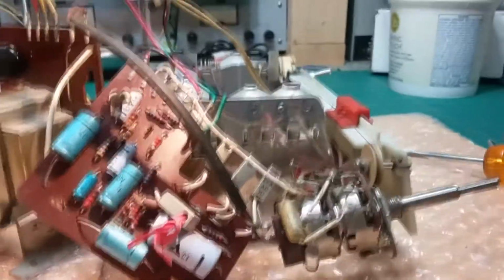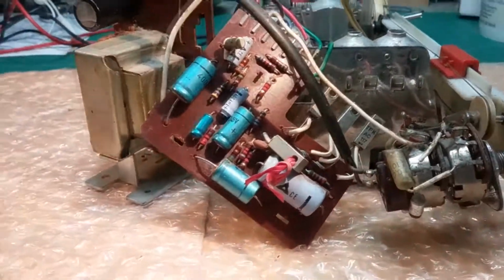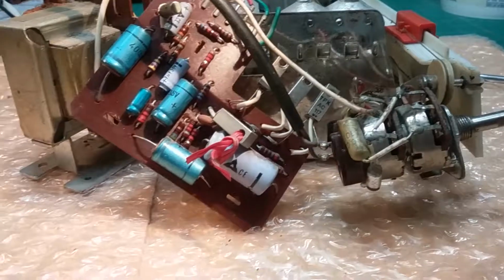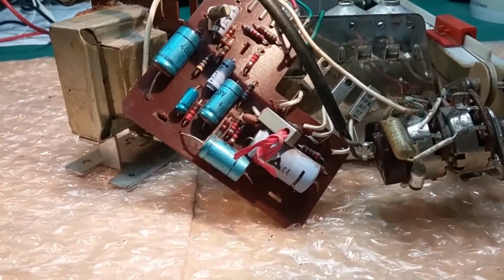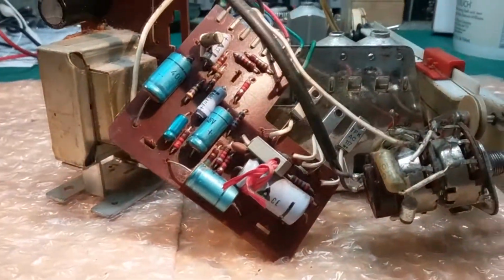I got the AM radio working. It was a bad solder joint, actually a bad tab on the printed circuit board. So I fixed that with a little jumper wire, and now the AM's working. And it's working fine, so there's nothing for me to mess with. I injected some signals, everything's great.